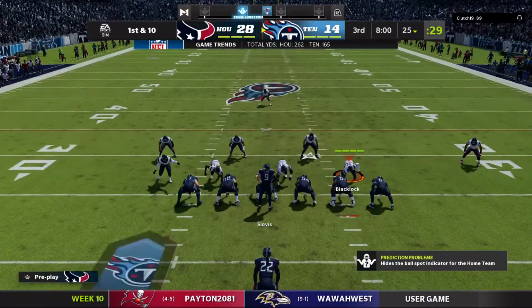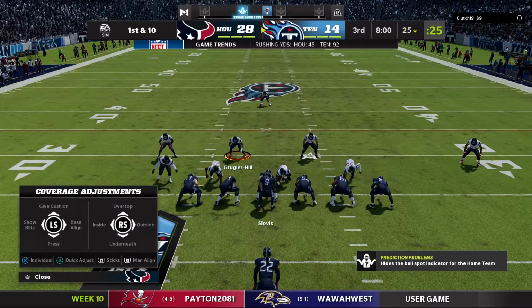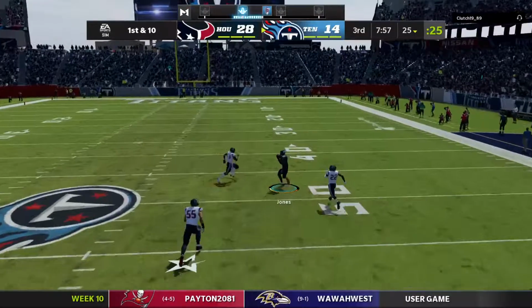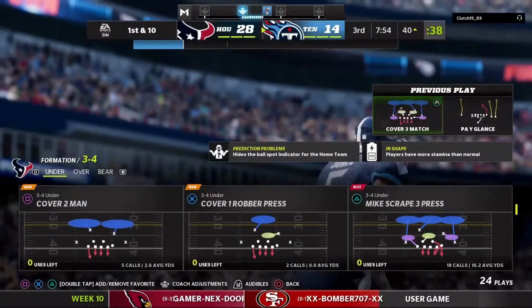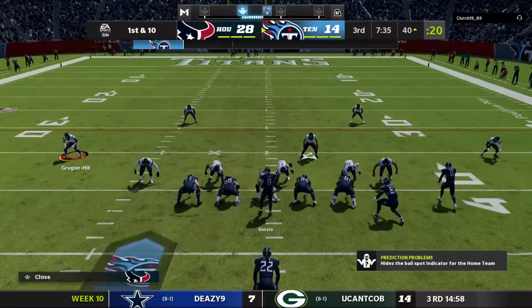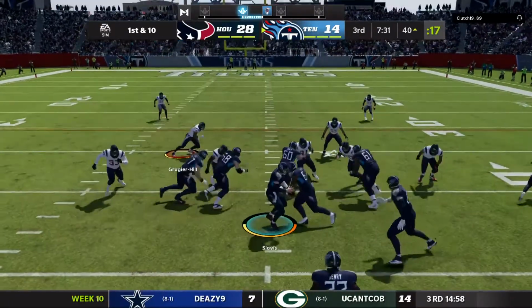Tennessee offense about set and ready to go. And right out of the gate, they face what you'd think could be a pretty important drive. I would say so. They're down 2 scores. That's not the end of the world. It wasn't the strongest of first halves, but for them to start clawing back, they've got to start putting a little pressure on that defense, start cutting into this deficit. You can't have 3 and outs and expect to get that done.